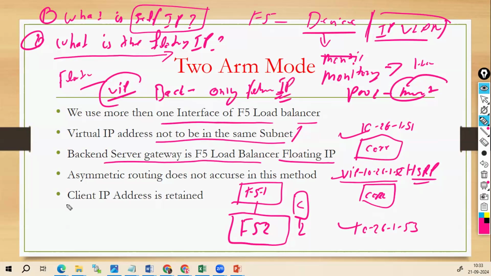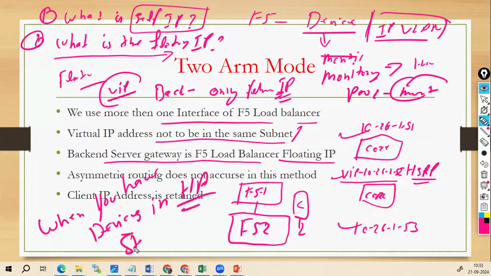But the floating IP comes into play when you have devices in HA. If we have a standalone device, then self IP only. Right. So this is the question you can write down.